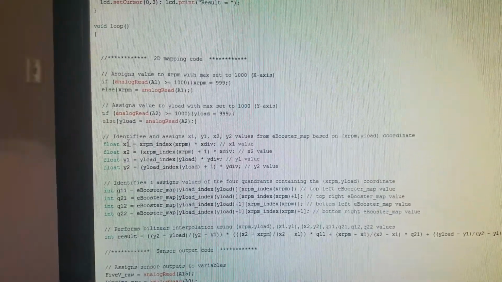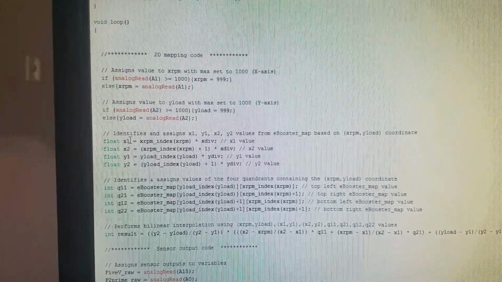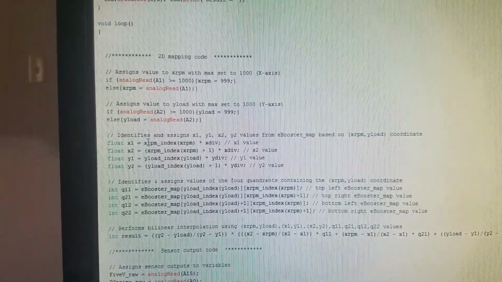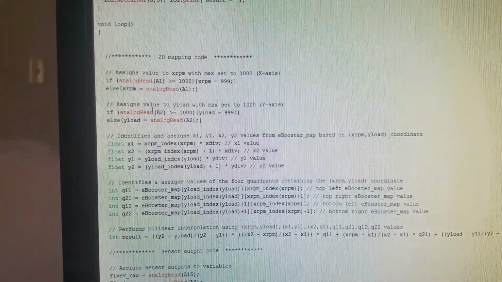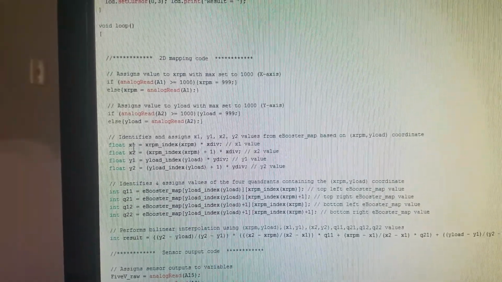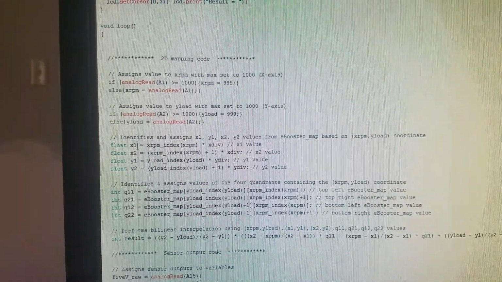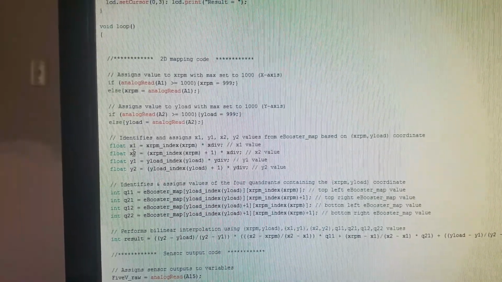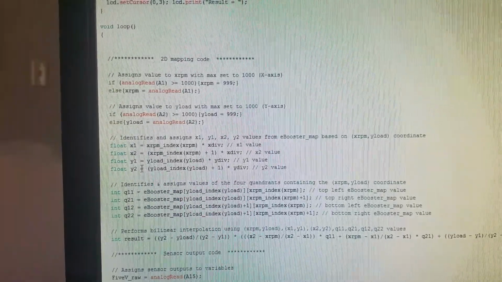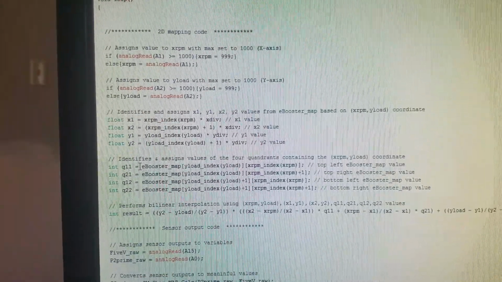Then it looks at, according to the table location that those coordinates sit inside, an x1 and an x2 coordinate and a y1 and a y2 coordinate that it will use for the bilinear interpolation.